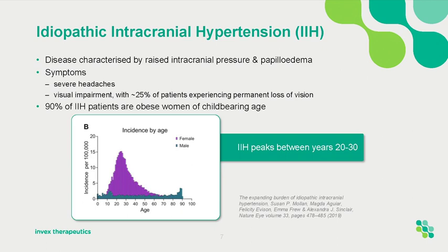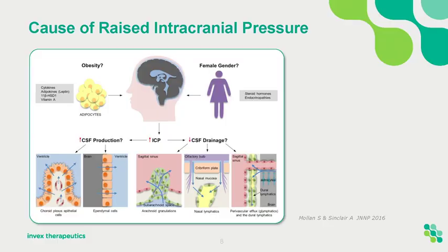One of the other really important factors about IIH, as I'm going to call it, is that it occurs mostly, 95%, in association with obesity. The age of incidence is predominantly between the ages of about 20 to 30, but that's the incident cases, and actually women have this condition for very much longer. They may have the condition for 10 to 15 years in excess, so we see this right up to postmenopause.